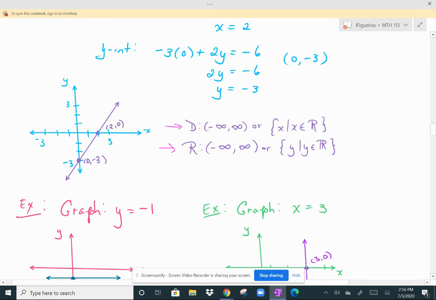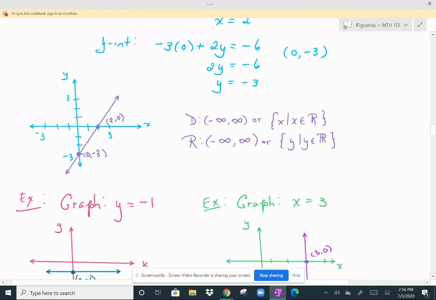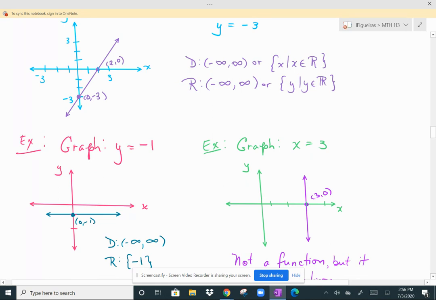Okay, so here are 2 exceptions. Here, horizontal and vertical lines. So this time I want to graph this line, y equals -1. So when your function is in the form y equal to a number, you're going to get a horizontal line. So here's my grid. Here's my x and y axes plotted in this dark pink color. To plot -1, that means you go down 1 unit and you sketch a line horizontally from left to right.